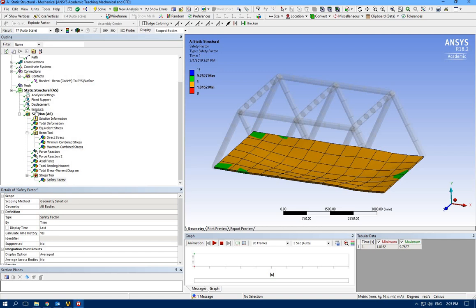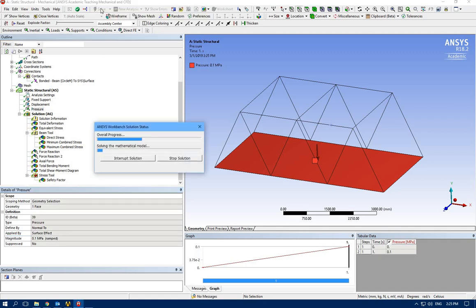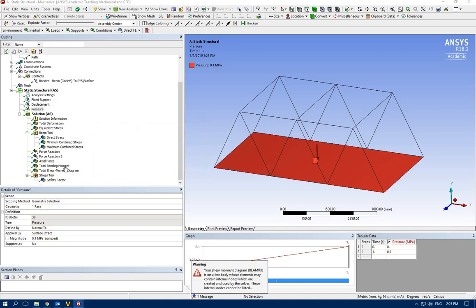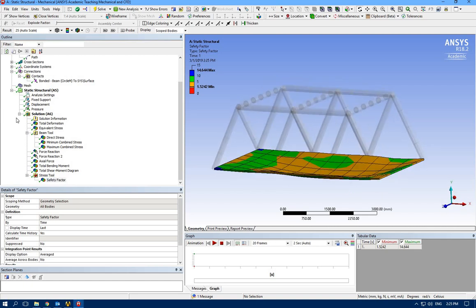So if I go and decrease the pressure a bit, for example, from 0.15 megapascal to 0.1 and solve this problem, we are going to have a much better safety factor. As you can see, safety factor increased to 1.5. Still, it's not acceptable.